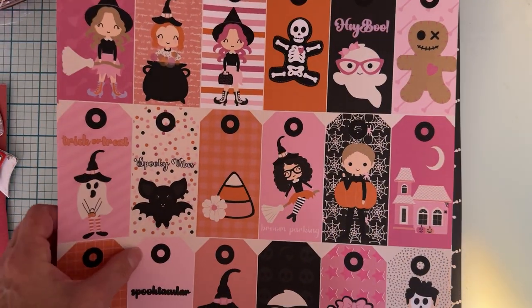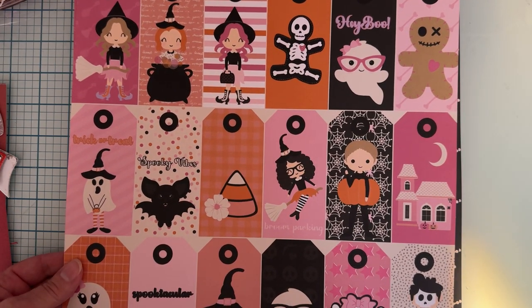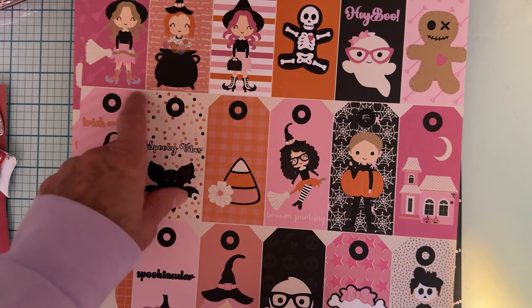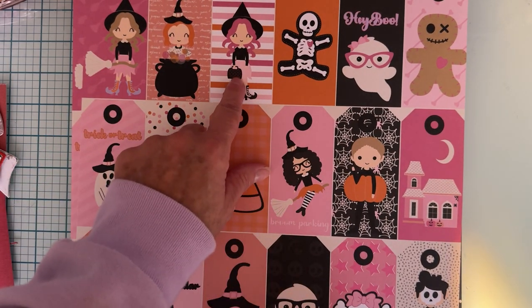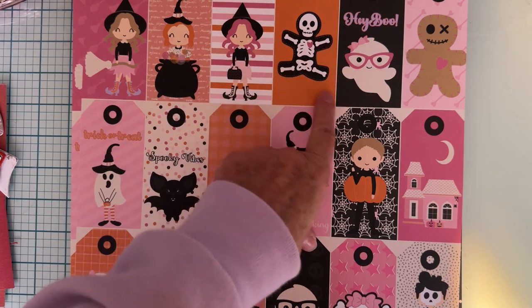Okay, we got a tag page. Look at all these cute designs. Oh, the cute. We got the witch broom again. We got the cauldron, the same witch hat. We got the cute little bag, the jelly bag. Here's the cute little skeleton from last year.